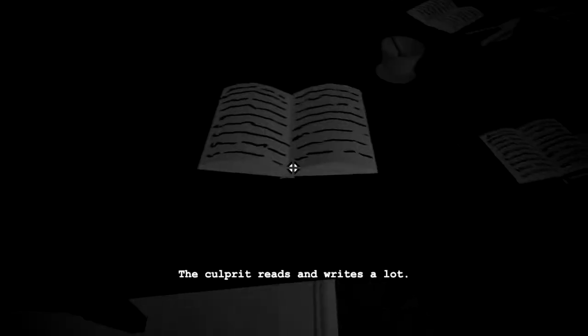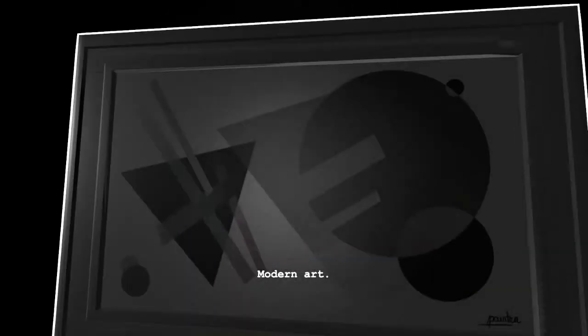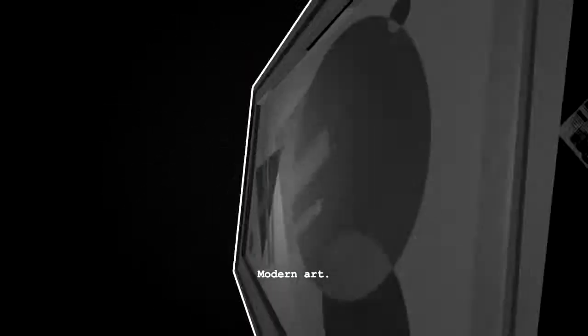What is this on this table? The culprit reads and writes a lot. Okay, yeah, that's something that we already established. Modern art. But the culprit... this is a painting by the legendary artist, painter. Wow. I'm a big fan of Charles Walter Painter's works. What am I doing? I'm spinning this.